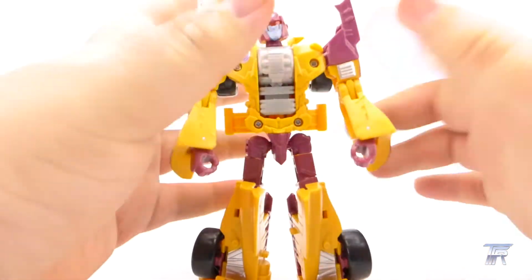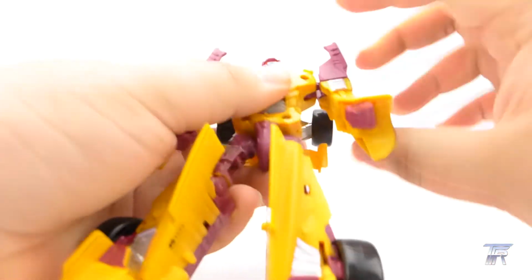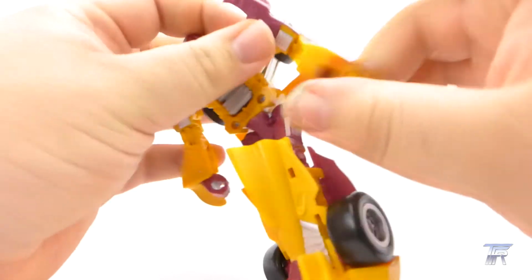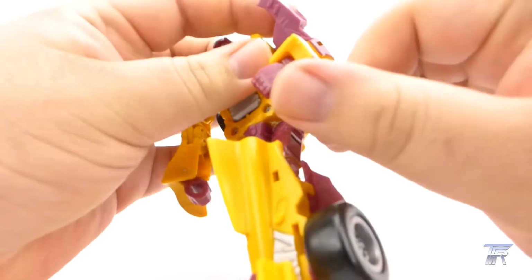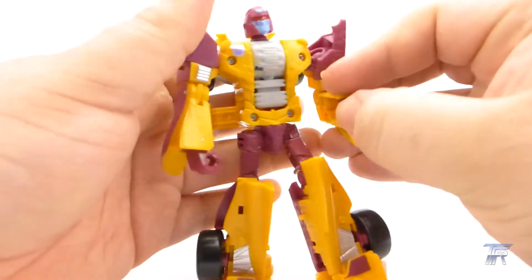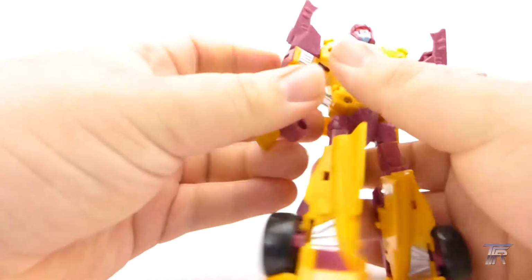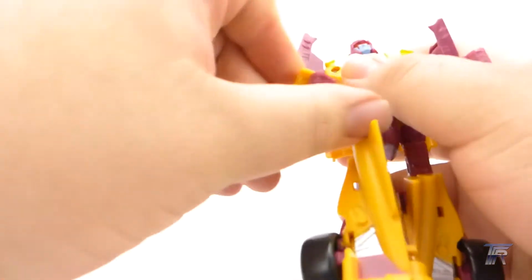Now, in terms of articulation, it's got some. The arms are on ball joints that can move in and out, and rotate up and down 360, simple stuff. The arms are on a pivot joint. They can just move 90 degrees. The hands can fold in and out. They can't move left and right because of the transformation. It does have a waist swivel, which is nice. It does have an upper bicep swivel, which I forgot.